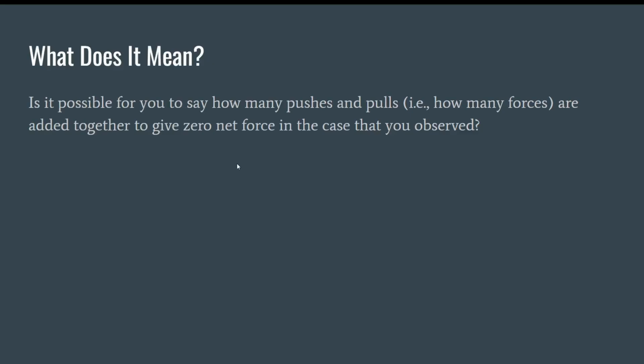So what does it mean? Obviously it would be pretty difficult to determine exactly how many forces are adding up to zero net force. Friction, gravity, and air resistance are all contributing factors, and there could be more that we don't know about in this particular scenario, but identifying how much exactly each force contributes would be very difficult. For example, friction could have a really strong effect on the data, or it could not have a big effect at all. Thank you.